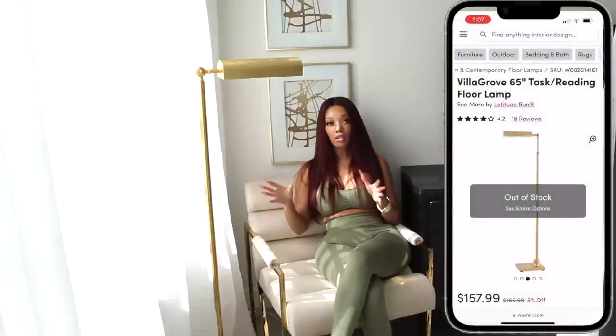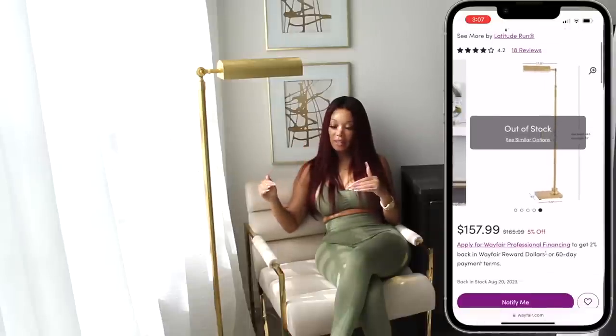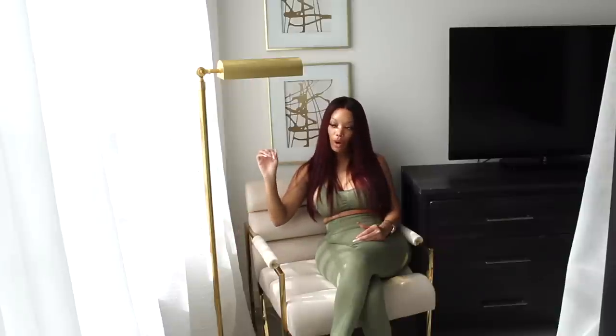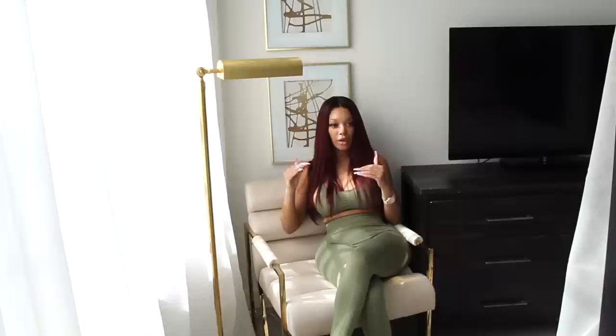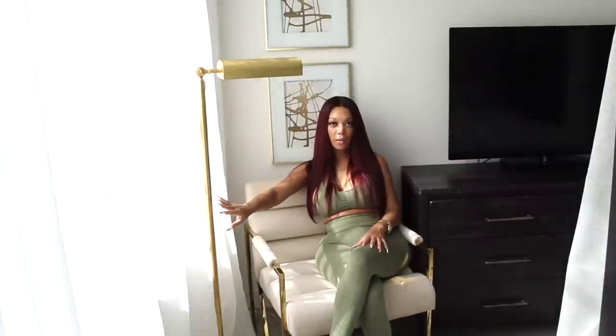This task lamp I also got from Wayfair. I was expecting it to be a little lower, but now that I got it, it's almost the same tone of gold. It's more like a polished gold, a little more yellow than the gold in the chair, but you can't really tell. Gold is gold, whether it's a dull gold, a chromed out gold, or a polished gold. But I like the height of it now, because if it was too low, it would be kind of annoying to sit here and read a book, because you might keep hitting the lamp. So I like the height of it. This, like I said, I also got from Wayfair.